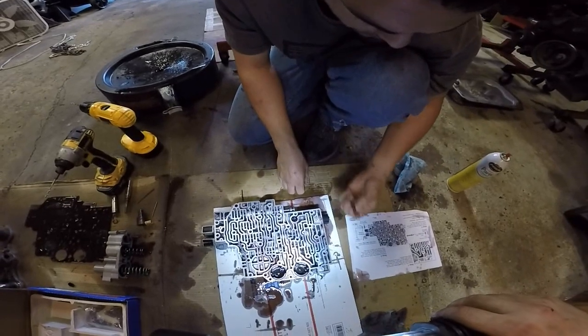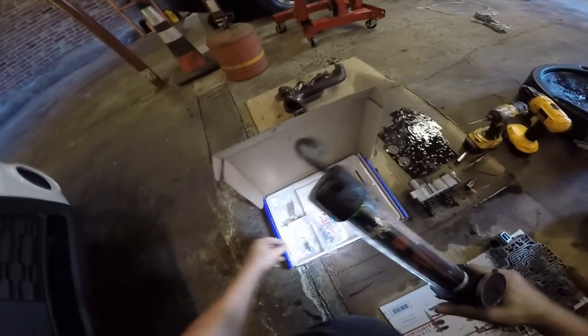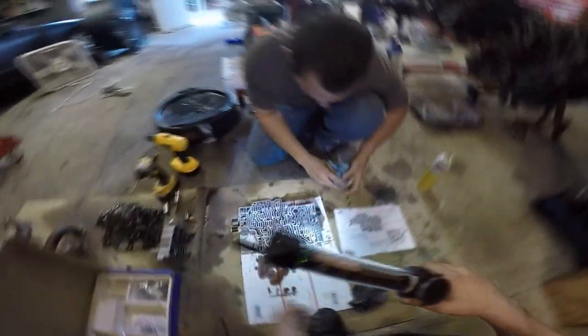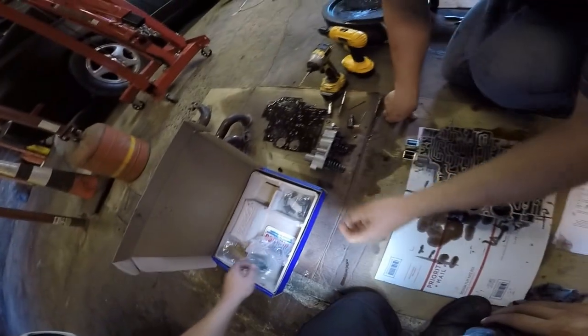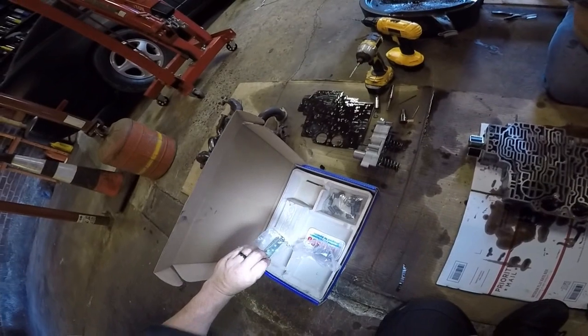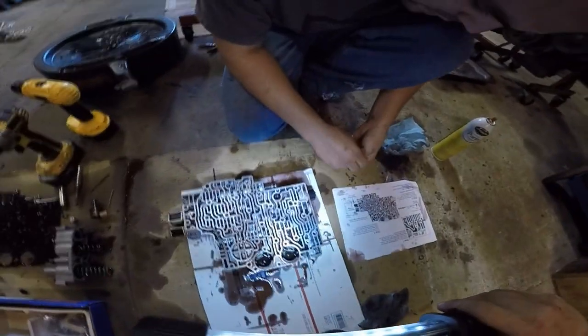Yeah. This spring doesn't matter. Plug doesn't matter. Because you get new ones, right? Yes. Oh yeah, look at all that. The valve you can leave in there. That doesn't really make a difference. I know this gets bolted onto the top. Yep, that'll get bolted. As I remember, that's another drill hole we gotta make.